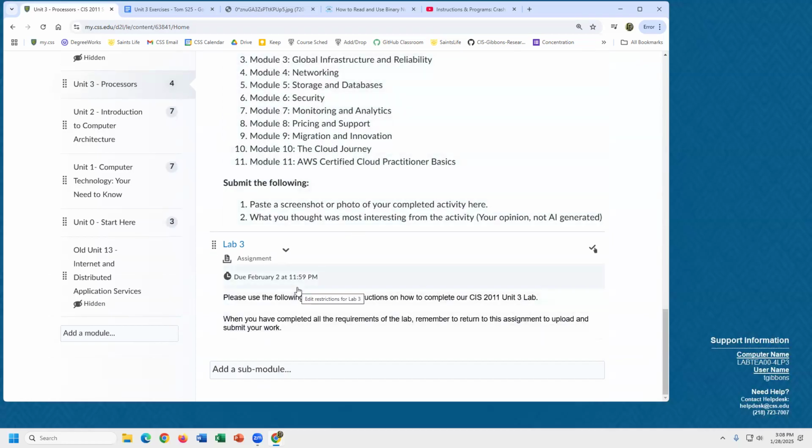For the lab, it's going to be pretty full. We'll be programming in Python for the first time. We'll talk a little bit about assembly language, but then we'll do Python. I don't think you've probably had Python yet.